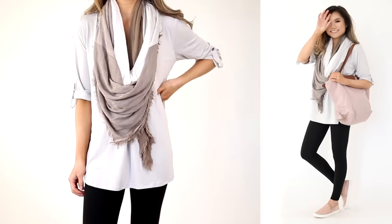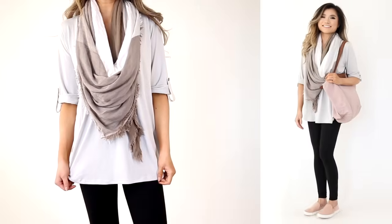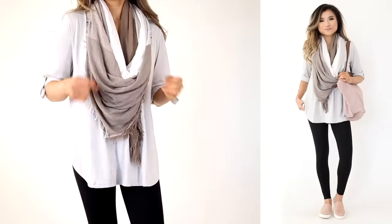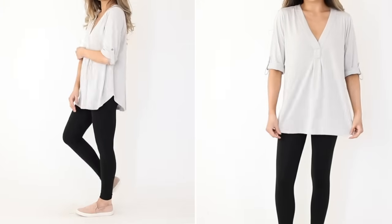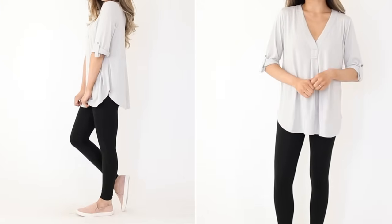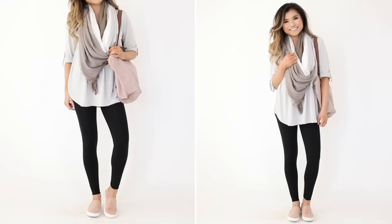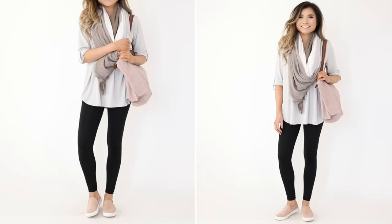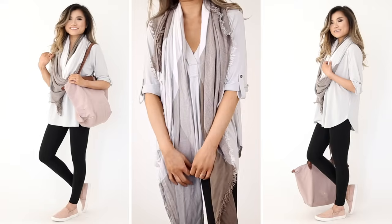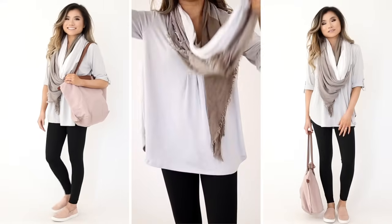Lastly, idea number six — I wanted to show something that doesn't incorporate outerwear in case you don't want to be fumbling with too many clothing pieces on the plane. Just stick to a really nice tunic shirt. It's loose, breathable, and comfortable, but also long enough by itself to give you full coverage. And just in case you need a little protection on your chest and neck, bring your favorite pashmina or scarf — it's a more lightweight layer of warmth than a heavy-duty jacket.